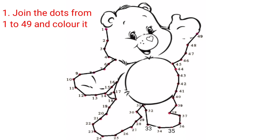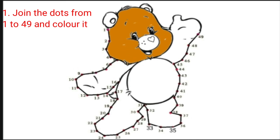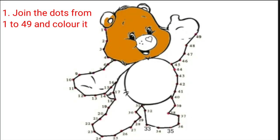Its cute face is here. We will color it in brown. Yes, the big face is getting brown now. This brown face teddy will have brown ears and we will color the ears with the brown shade. Now we will color the arms. The two arms of teddy are getting brown.